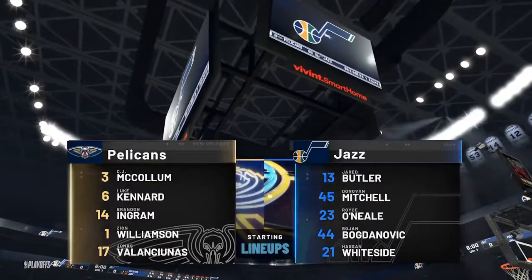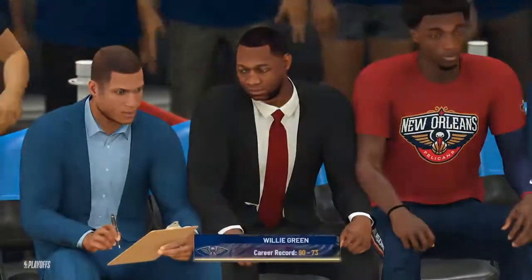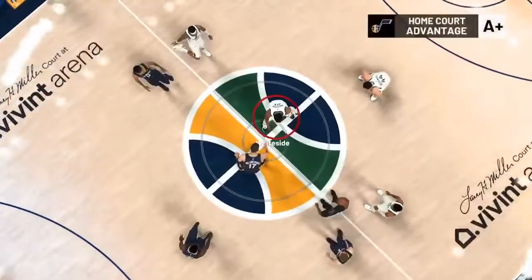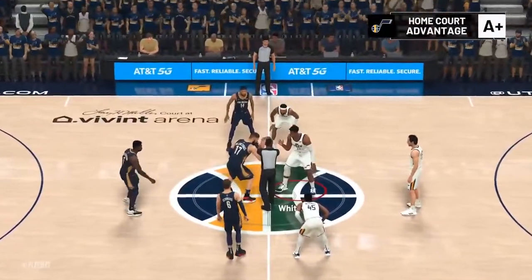Now let's take a look at the starters for New Orleans. The talented front court pair is Ingram and Williamson. Luke Kennard out there with McCollum, and it's Valanciunas at the pivot spot, manning the middle. And for Utah, O'Neal is out there with Buckner, and it's Mitchell, and it's Butler, and it's Whiteside at the 5, home in the paint.